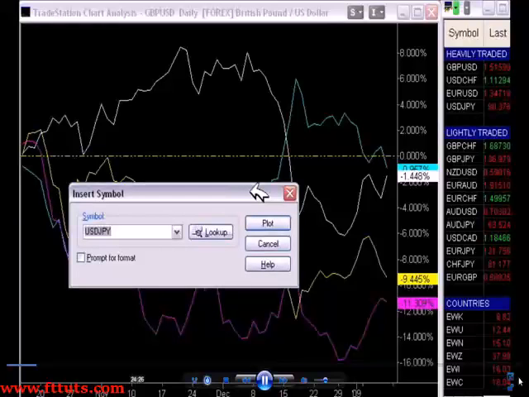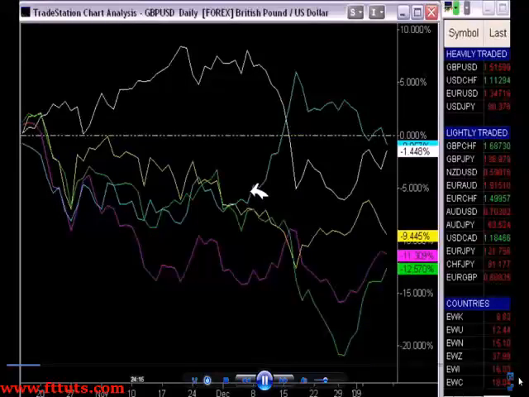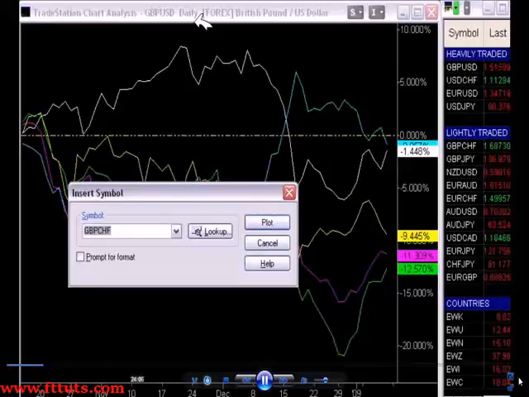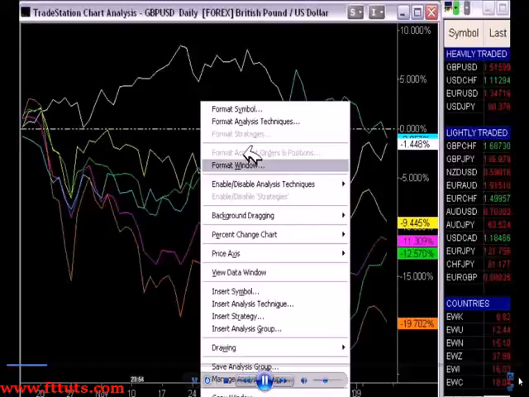Alrighty, then this little dialog box will pop up. Then we just type it in, GBP, CHF, and there's another line. Okay. We'll put a few in. Normally you would go ahead and put them all in if you wanted to, or just put in the ones you want to trade. Really, you just want to put in the ones you want to trade. Now, if you trade all of them, then you put all of them in, but it can get a little crazy.